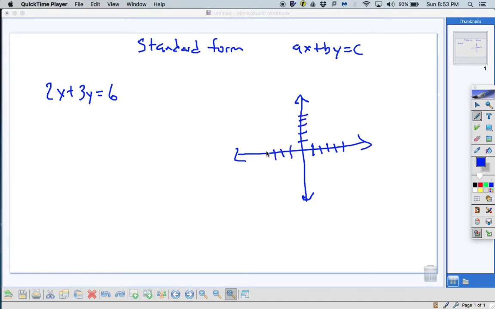And I'm going to count by 5s, or count by 1s. I put 5 on here. So this is 1, 2, 3, 4. This is 5 positives here, negatives down and to the left. And of course, y-axis is up and down. X is across. Okay, so there's two important things that I need to find. And the two important things I need to find is the x-intercept and the y-intercept. Okay, with these two pieces, I can then graph it.